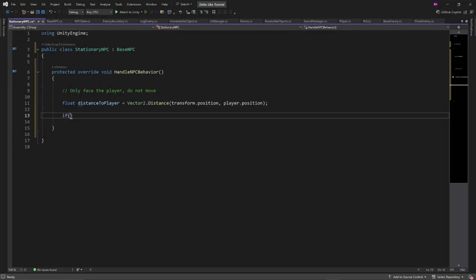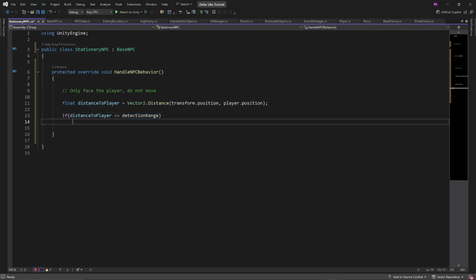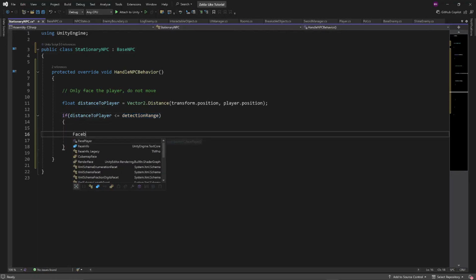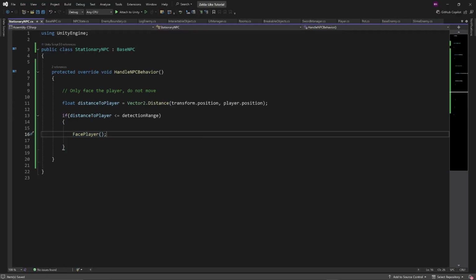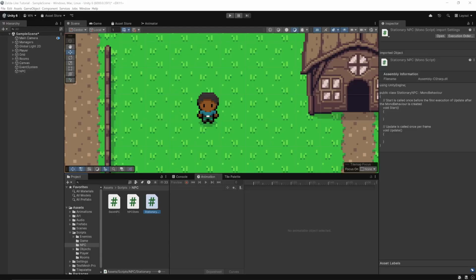And then if distanceToPlayer is less than or equal to the detectionRange, then we're just going to face the player. So all we did here was just override all that other stuff that we did in the base and just do FacePlayer. So that way if the player turns one direction or the other, the NPC will follow. So now that that is done and out of the way, we can let Unity compile.